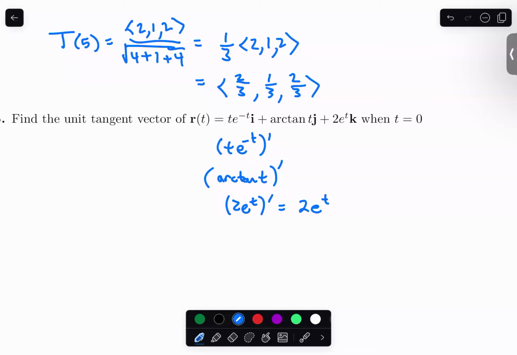All right, let's see if we can solve this one together. For some of these that are a little bit longer, sometimes I like to break it out literally as 3 different problems. So I need to ultimately take the derivative of these 3 functions here, and then put them all aside a vector. Okay, the third one is quite easy. The derivative of 2e to the t, well, 2 is along for the ride, and you take the derivative of e, you get itself.